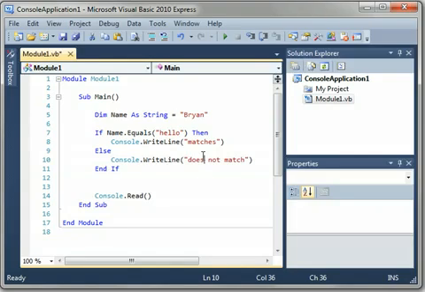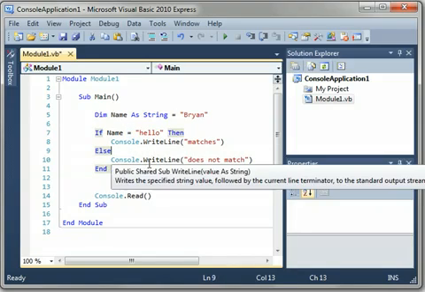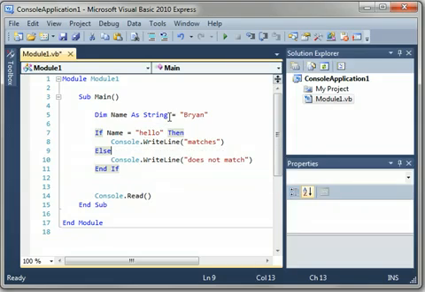So in summary, if you want to be a good programmer, drink the Kool-Aid, do what Microsoft's telling you to do because this is their product, and use the name dot equals. But you can just as easily use the equal sign. I know starting out a lot of people like to use the equal sign because it's much easier to read, and there's no harm in doing that. Just know that you can do it either way.